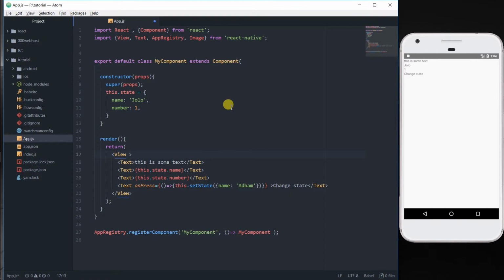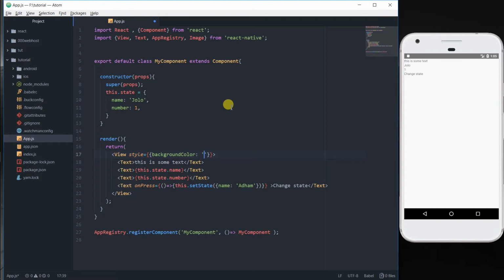So in this video we'll be learning about the styling of our components. There are two ways to do that. First one is to use the style property of the component and pass on our object with the styling things that we need to do. Such as if we want to change the background color, what we need to do is type in backgroundColor. Keep in mind that we use the camel case syntax for styling our components.